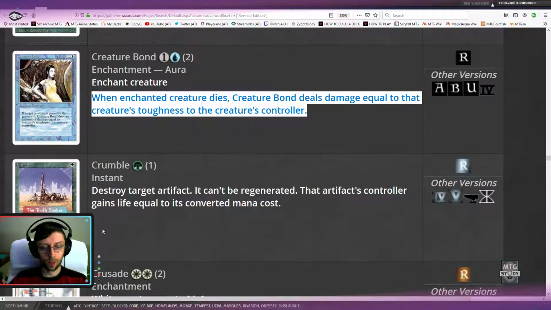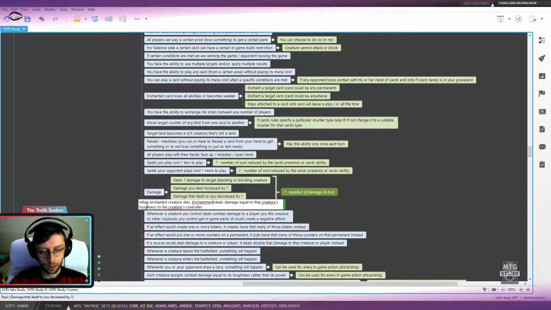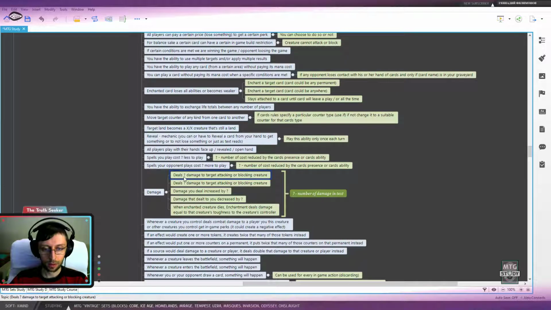So I want to add this thing because it's actually quite interesting. When an enchanted creature dies, the enchantment deals damage equal to that creature's toughness to its controller. So this is just a different way of dealing damage. In this particular instance, damage is dealt by means of different cards. So it's not necessarily direct damage, because we're talking about direct damage and we talk about indirect damage. So damage could be direct or indirect. Direct damage is the one that you deal directly, and indirect damage is like with this artifact, where the damage dealt is caused by a secondary source, not the primary source itself.